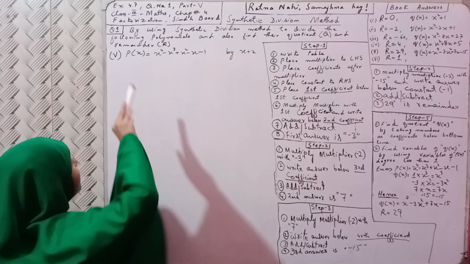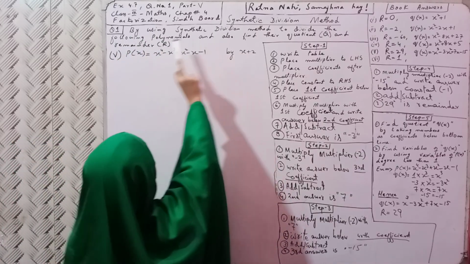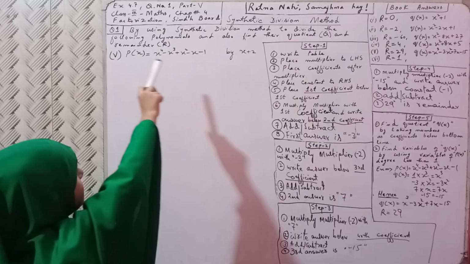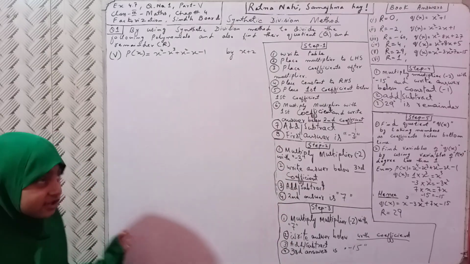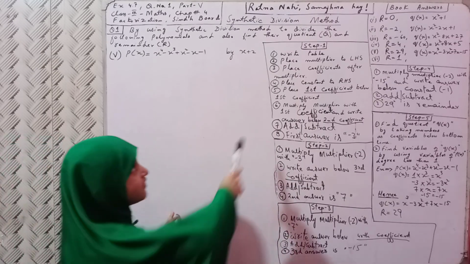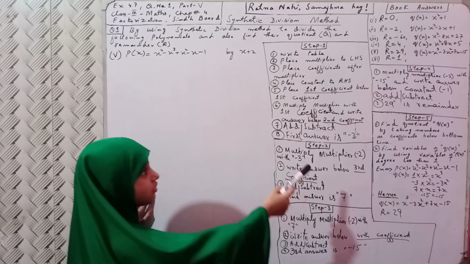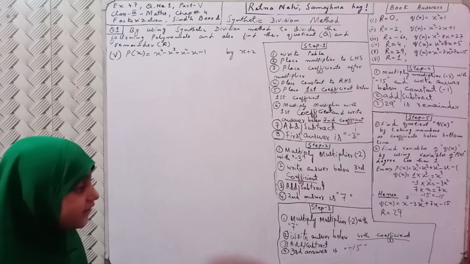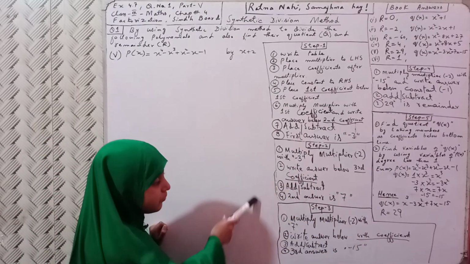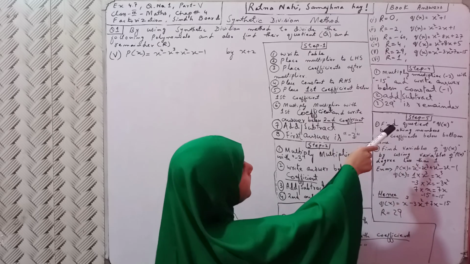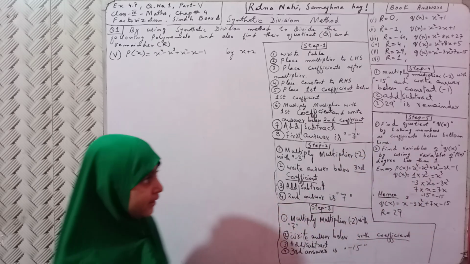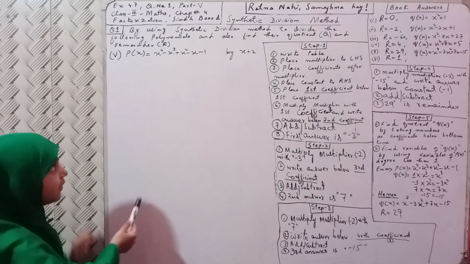Today we are going to learn exercise 4.7 question number 1 part 5, class 9 math chapter number 4, factorization, Sindh Board. So we are going to learn the synthetic division method and also the book answers and the steps are written. Now we have step 1, step 2, step 3, step 4, step 5. Understood? So first of all we read the question.